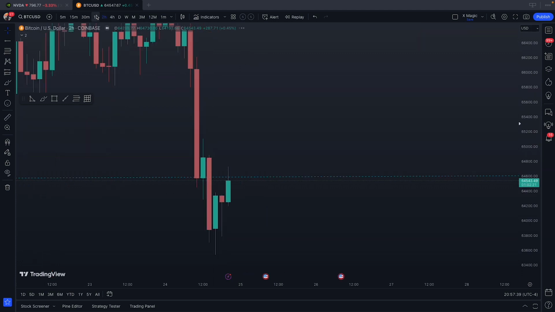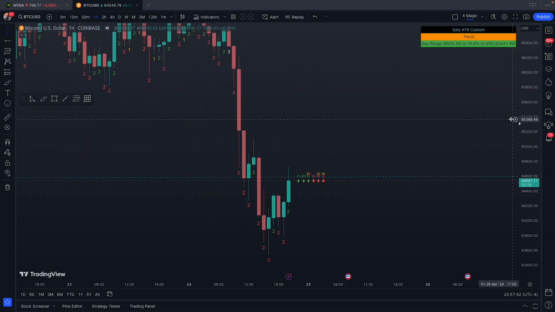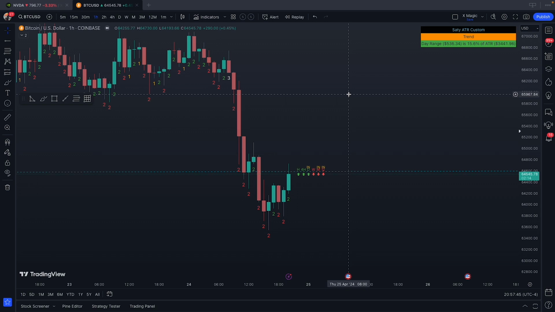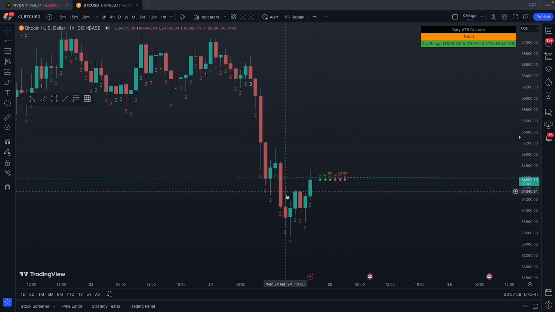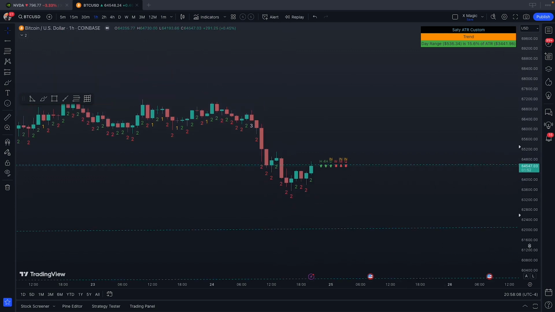Go to the 1 hour real quick. There we go, this is the 1 hour. If you see that 2 with the 2, and then we had a long red 2, and after that another red 2, so that's 1, 2, almost 3 red 2s, with sort of a hammer. I'm not going to say it's 100%, but it's basically a hammer with a 2 green up, and then you had a red two and another red two on the 1 hour, and then another red two with a 2 green up.